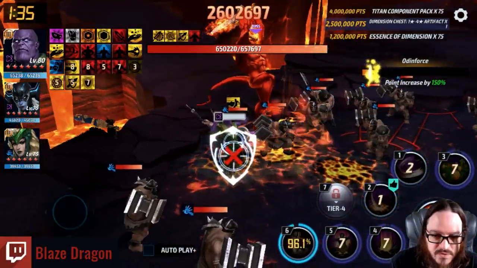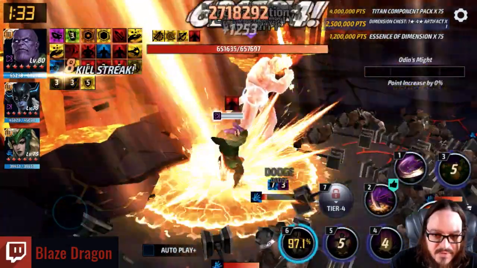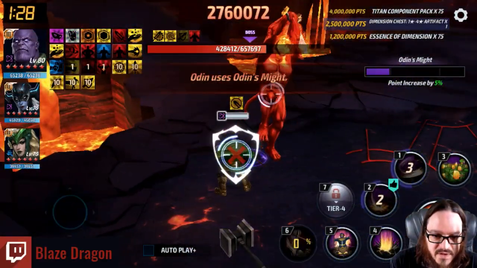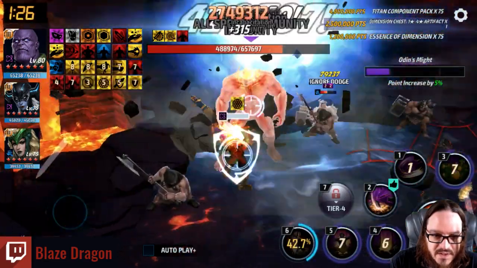Alright, Oath Force is almost gone. Let's get one more attack in. And then we're going to wait for that next orb. Othin's using his might. It's going to land right on top of me. Nice. So I don't have to go hunting that down.